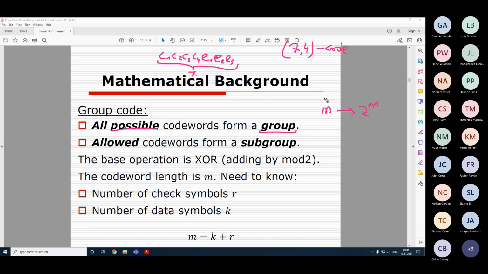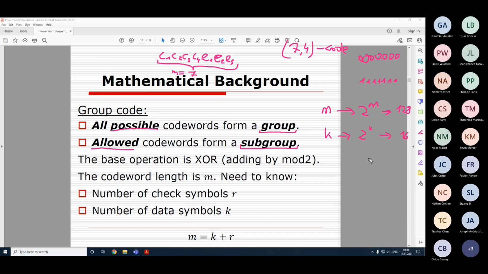So that would give us total number of combinations in this particular case 128, because m is equal to 7. And these 128 possible combinations starting from 7 zeros and ending with 7 ones are all possible code words, including allowed and restricted alike, yes? So if we are talking about only allowed code words, then they form a so-called subgroup in this group. And the size of this subgroup would be, accordingly, 2 to the power of k, which is 16.